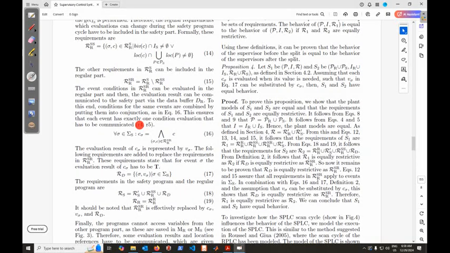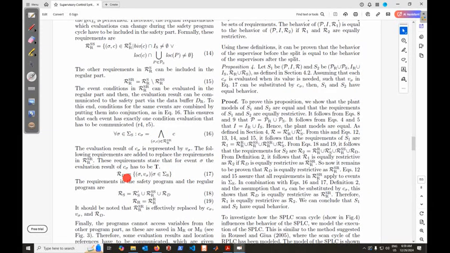Once we have this C sigma, we will be able to define what's called V sigma. V sigma is simply the result of C sigma. Okay, so we will define what's so-called RD. RD is a simplified version of RRSR. It's equal to the set of requirements that are defined on the event sigma that belong to sigma s, where V sigma is defined by equation 16.